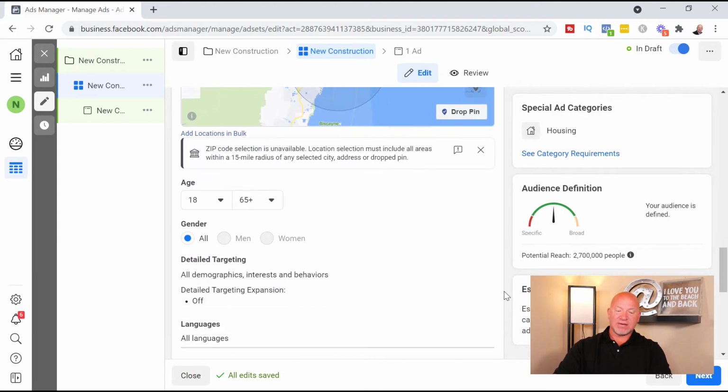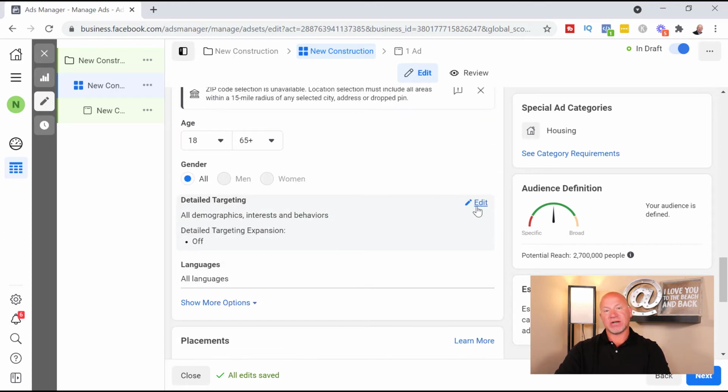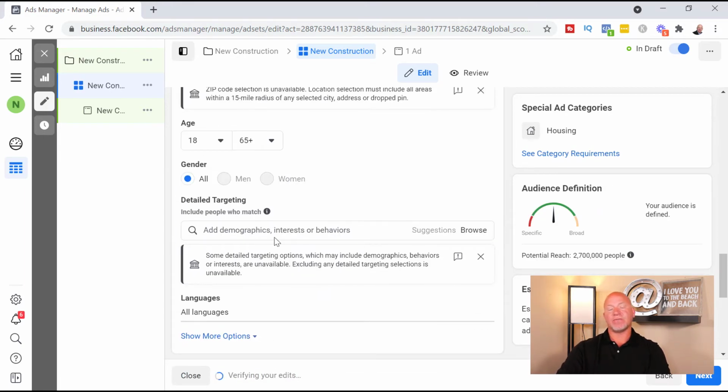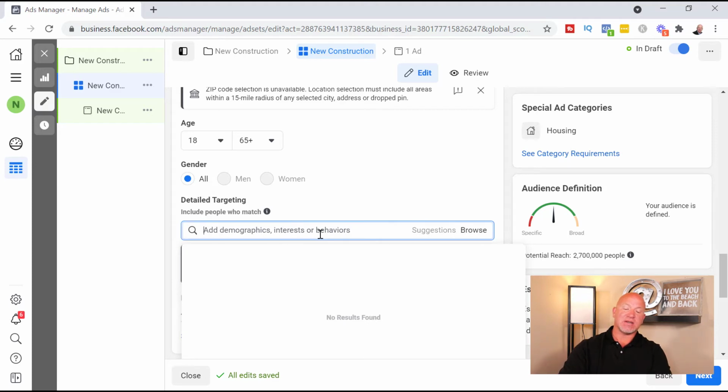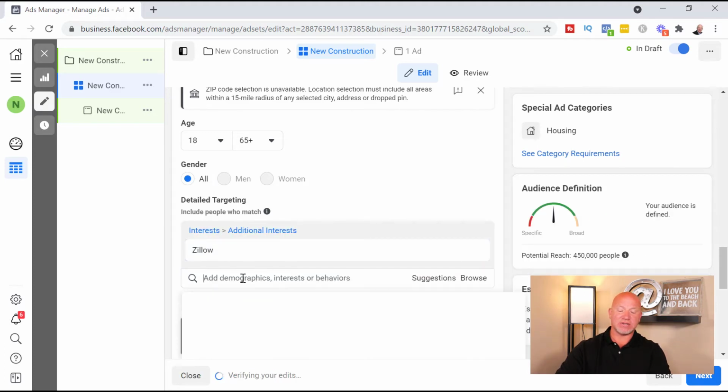And then you can't discriminate based on age or gender. Here's where you can do some targeting if you would like. Facebook has got so much information on us though that they don't. I've found that we're getting really good results when we're not targeting certain people. But you can, like, say you want to target people that are interested in Zillow. You know, you can go on there, Zillow. You did see Trulia.